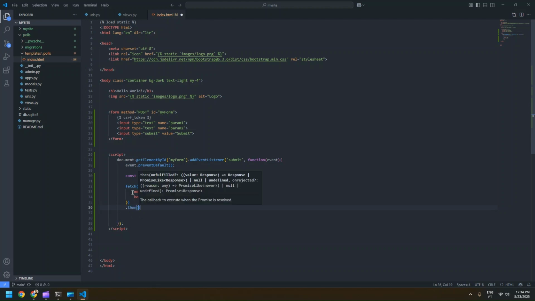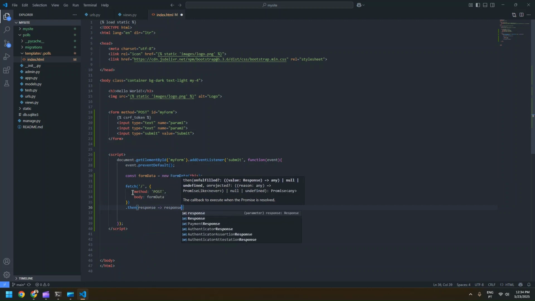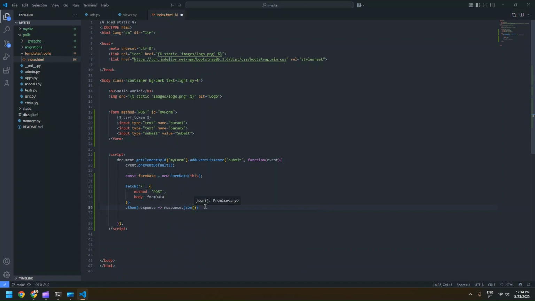With it done, we can collect the response. With another then, we have now the response in JSON in the next then, and we can print it.